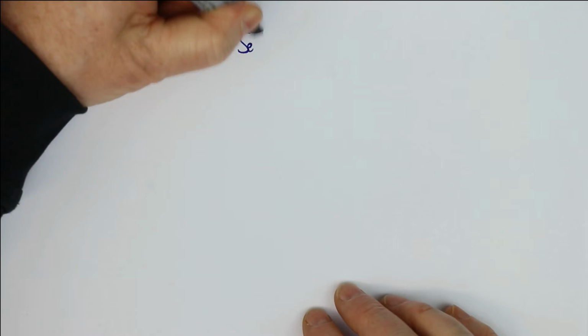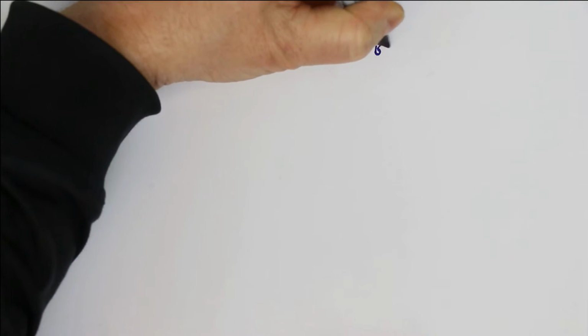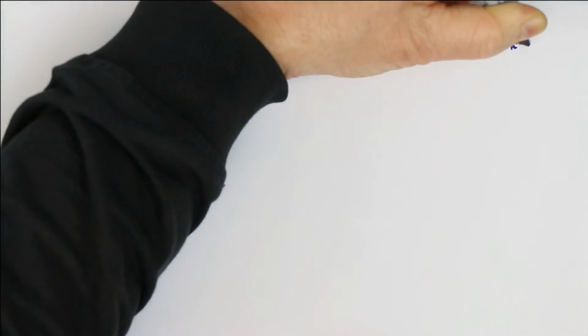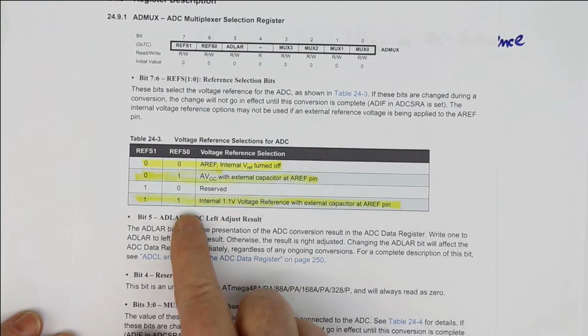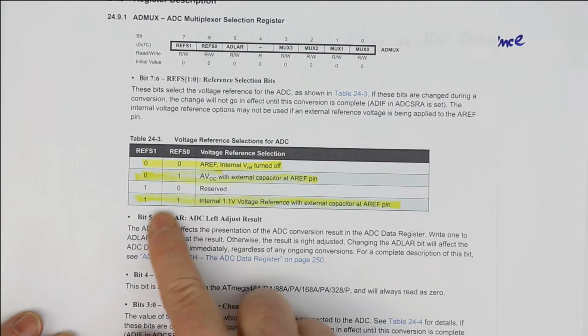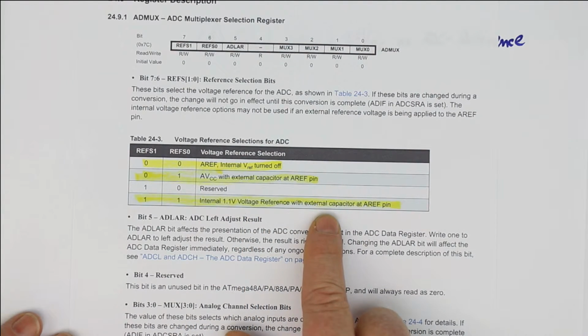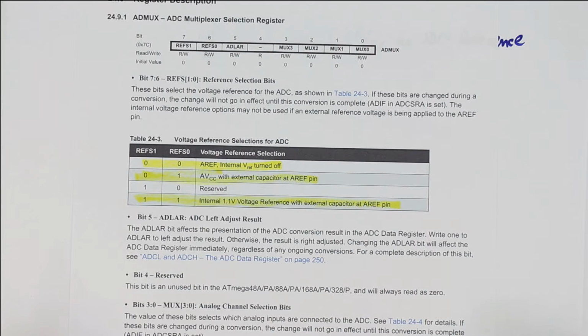You first have to select, as the reference input, the internal 1.1 volt bandgap reference as the ADC reference. We have seen how this works also in the previous measurement situation where we wanted to measure the supply voltage. You set the bits REFS1 and REFS0 to 1 and 1, and then you get the internal 1.1 volt bandgap voltage reference, and you connect, or if it already isn't connected, an external 100 nanofarad capacitor to the AREF pin, and you may not connect any other voltage to the AREF pin. That's important, otherwise it won't work.